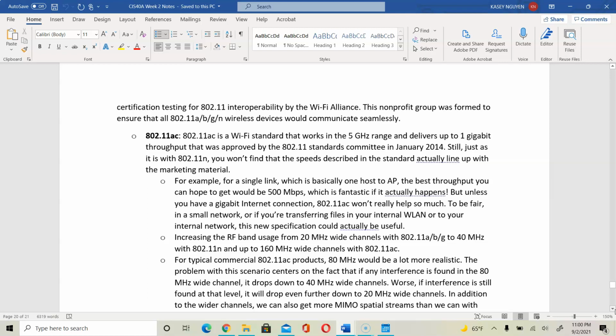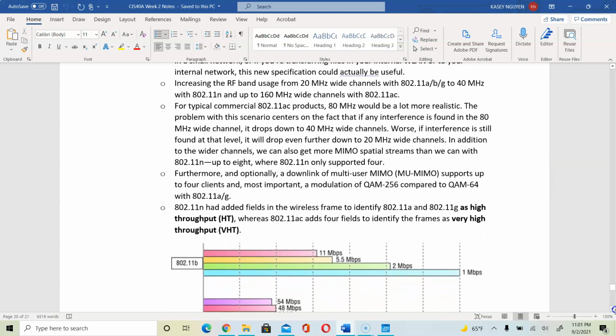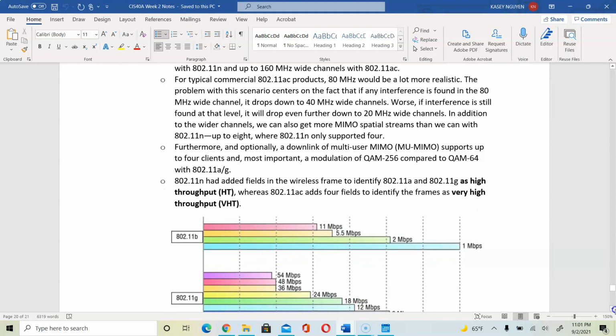So in such sense, it also have higher frequency as far as for channel. So you would have supported with 160 megahertz, and in the prior classification, it was only up to 80. So now we're able to double the frequency for the channel in 802.11 AC. So here gives you the comparison between 802.11b, G, N, and so on.